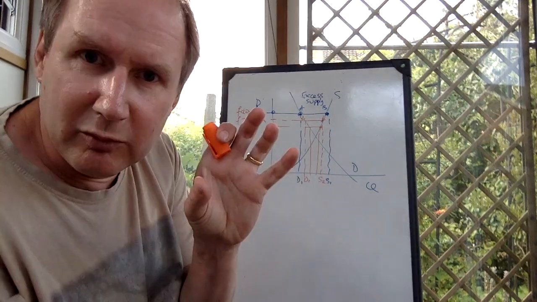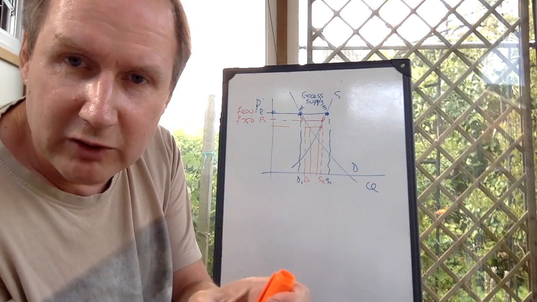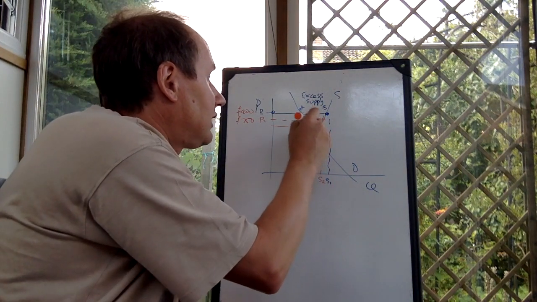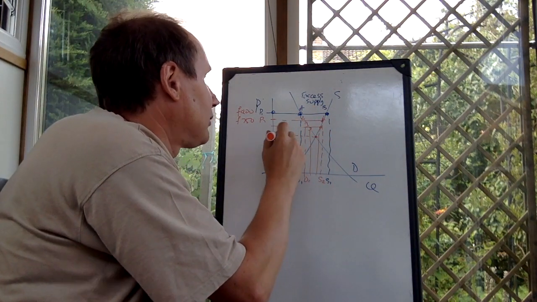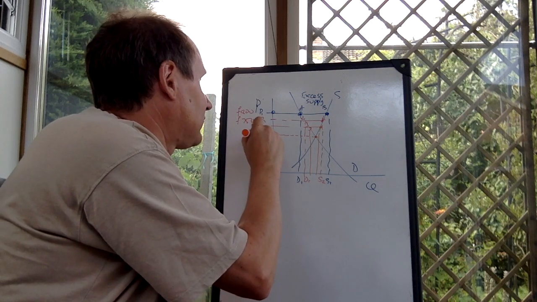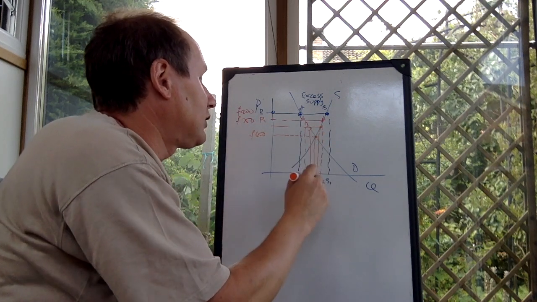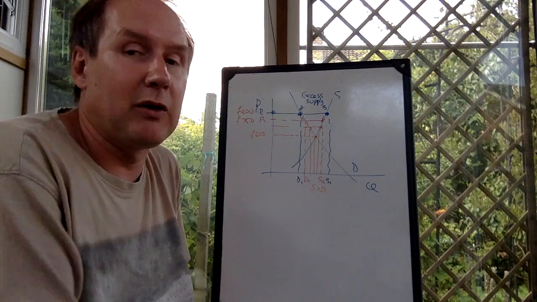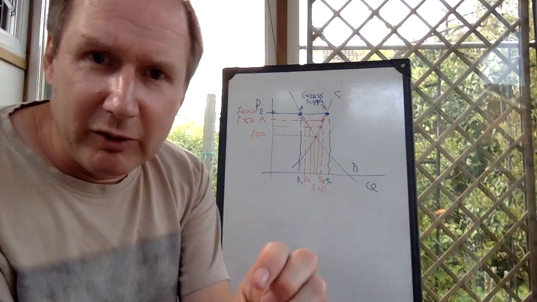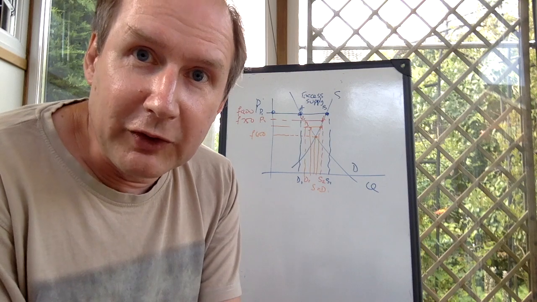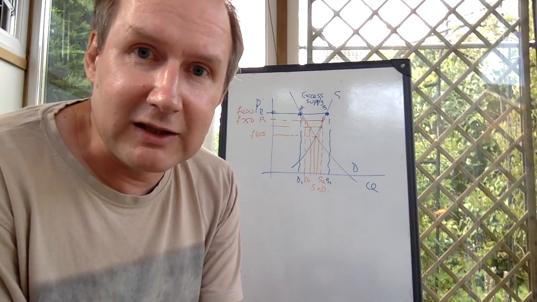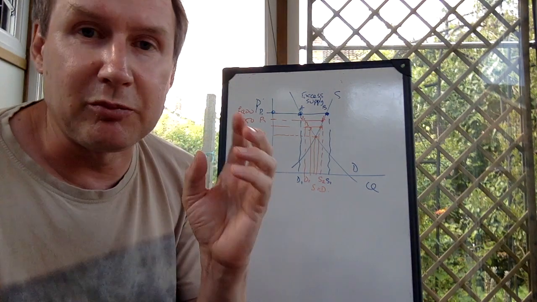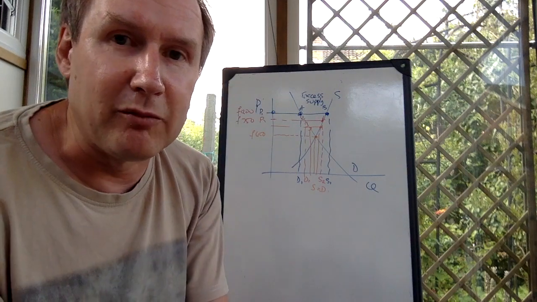And remember, because there's a change in price, we're moving along. There's no need for these lines to shift, because it's only the price itself that's changing. And price will therefore continue to fall until we reach a situation here, at whatever price this is, 650 or whatever, at which supply equals demand. So there's no reason for price to continue to fall now, because there's no excess supply. So equilibrium occurs where prices are, other things being equal, stable. There's no excess demand causing prices to rise, and there's no excess supply causing prices to fall. So where supply equals demand, that will be an equilibrium price in economics.